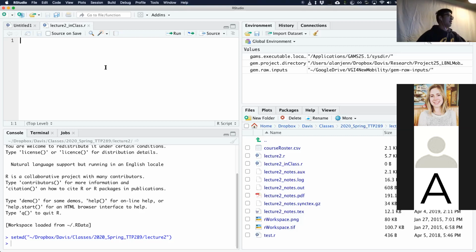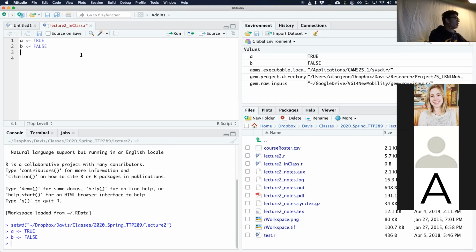So actually I can represent that in our code. Do I have my screen being shared right now? Yep. Okay, great. So if A is true and B is, let's say, false, I've executed both of those, and now I have true and false here.